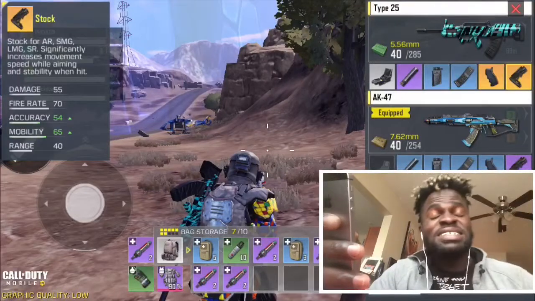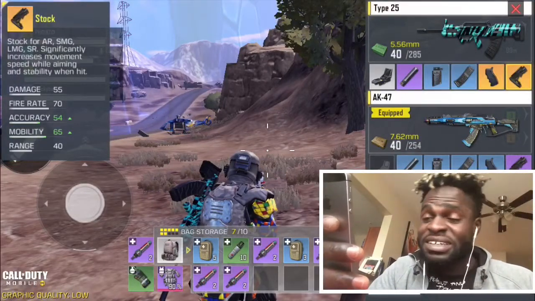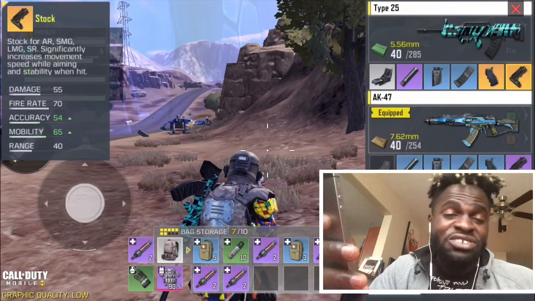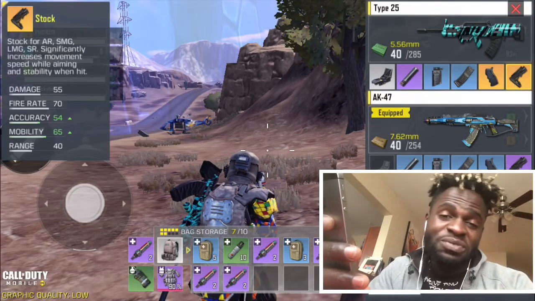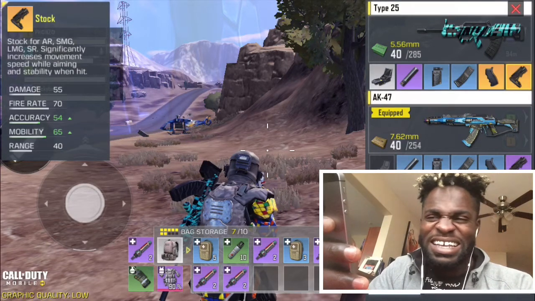Next up is the stock, a golden one. Not only does it do everything the other stocks do, increasing mobility and your accuracy to a higher level, it's not only better than the purple one, it's a golden one. It's fairly self-explanatory. It's out there on the map. Go find it. Let's get in the game.